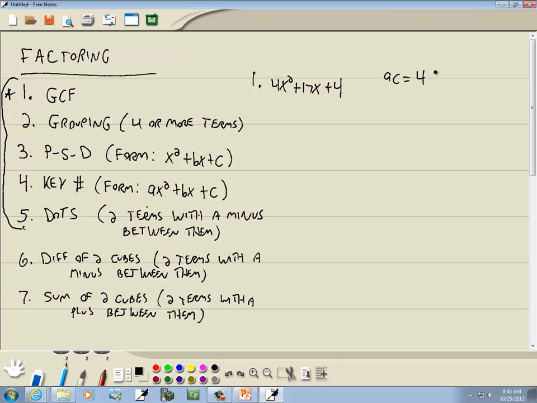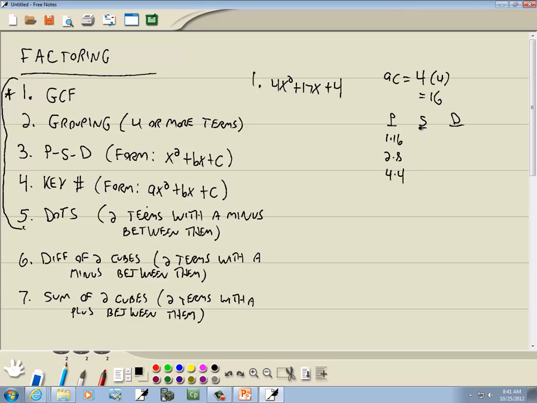So we're going to take the number at the beginning times the number at the end, and we would ignore signs. They're both positive anyway here, but if this was a negative 4, then again we'd just go with a positive 4. We handle the signs later on. And we're going to create 3 columns. The P stands for product, and we're going to write down all the products that give us 16. Well, we've got 1 times 16, 2 times 8, and 4 times 4.